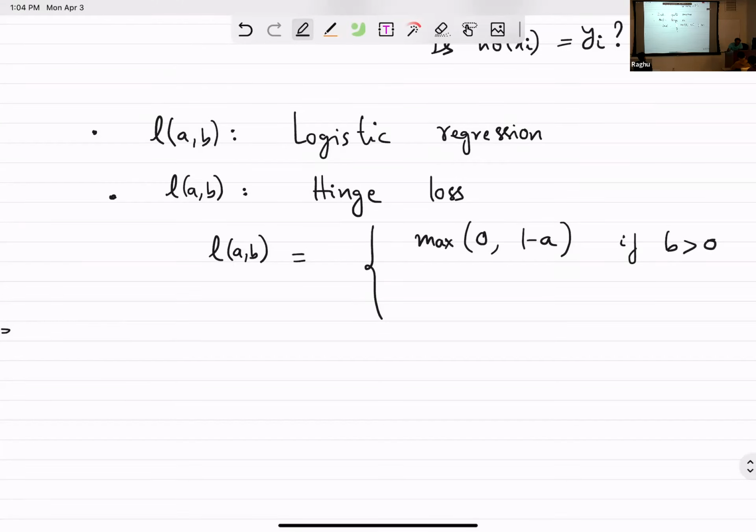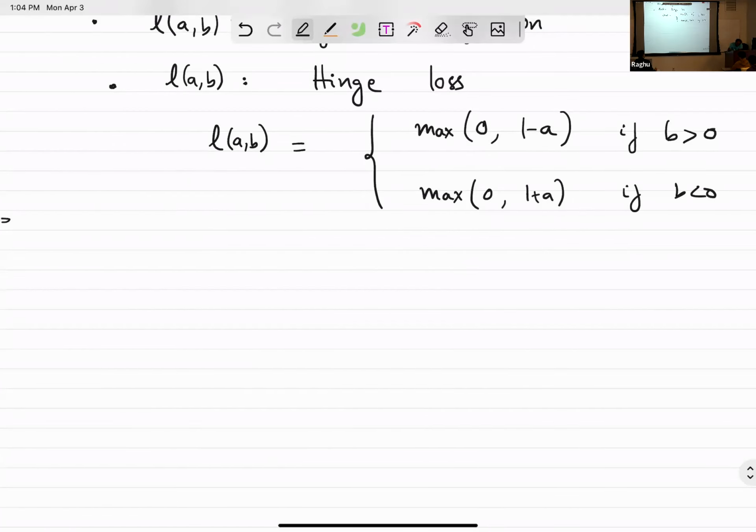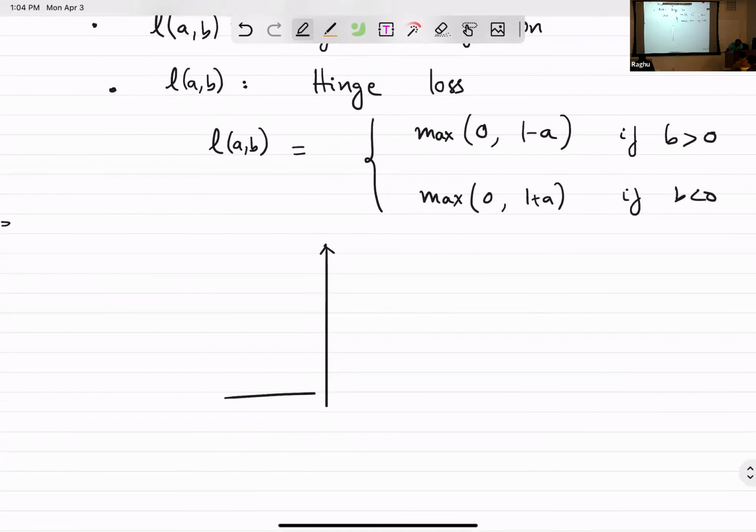Okay, I will draw a picture to make it clearer, but let me also write it down just in case. So imagine your label is positive, like 1 or something. Then maybe if my prediction is more than 1, I'm happy, meaning I get 0 loss. But in the threshold function, even if I'm at 0.9, I'm getting full loss.